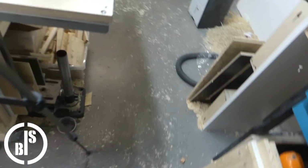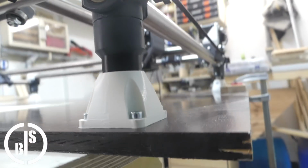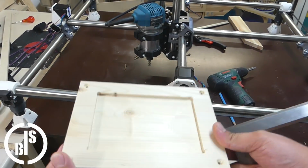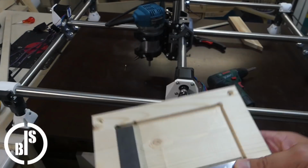Then I screwed the MPCNC to the base plate. I did that with T-nuts. After that, I made a small test piece to see if my MPCNC can route the right angle, and it does.